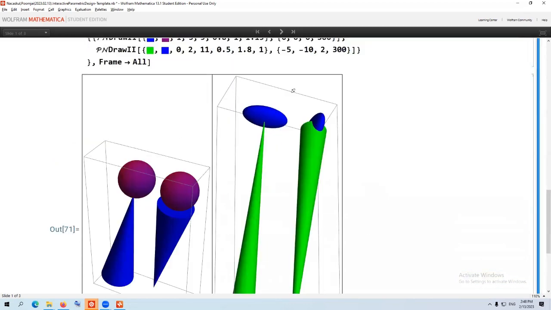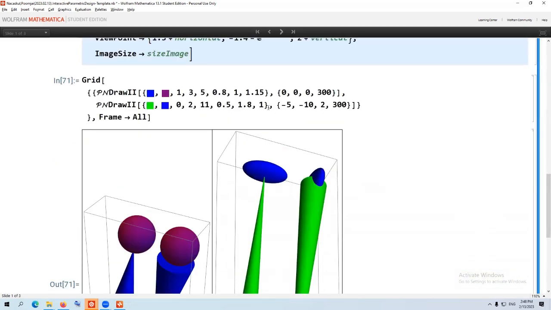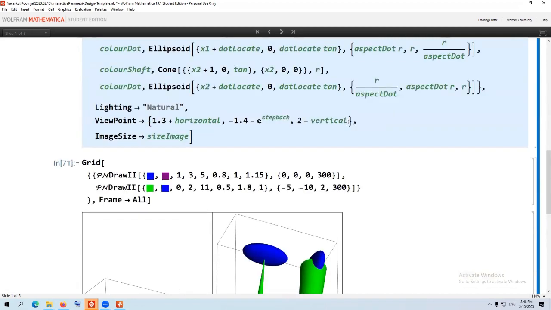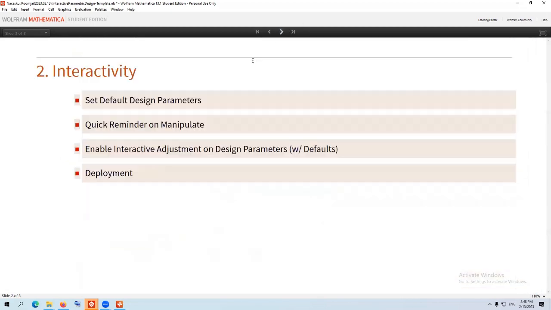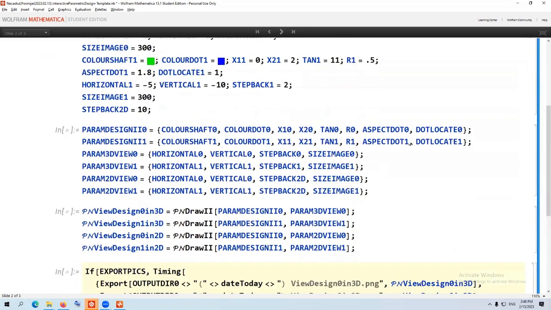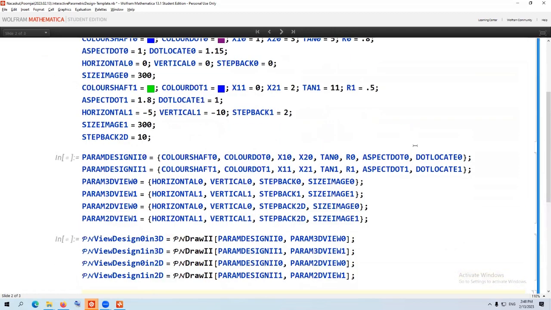Let's say I like this set and I like this set. I'm going to name this my default. So instead of one default, I have two defaults. So I'm going to save it. Okay. Now, this is my convention.